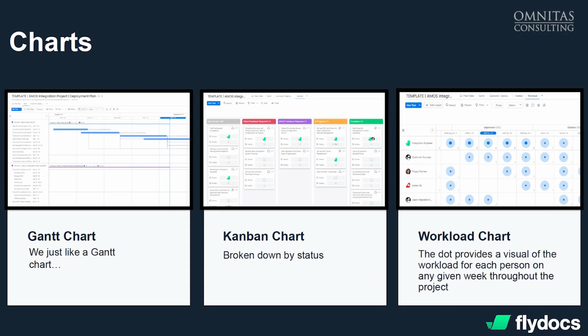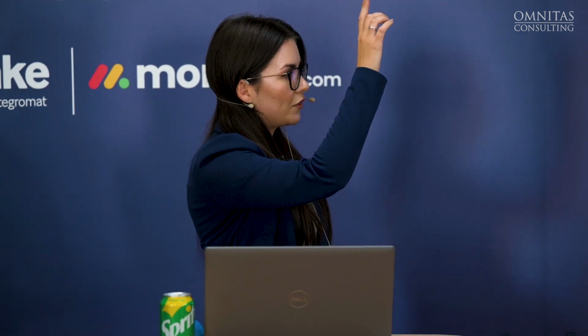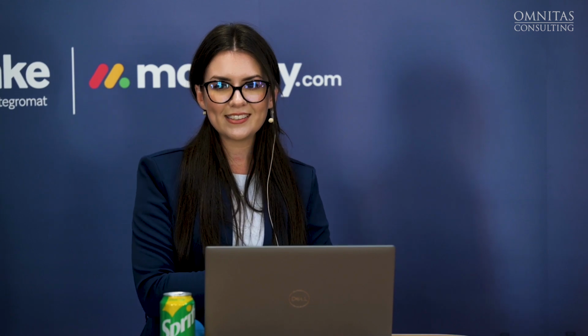And then third of all, we have the workload chart. And actually, I noticed, Richard, you touched on this, and you taught me a few things about it that I didn't know. So me and Lauren were making notes. But yeah, it's been really good for managing resource, especially. So as you can see, just from the little image on the screen, we have a list of teams or people down the one side, and then across the board, we usually have it split week by week. We just find that easier because our projects can run over a long period of time. And essentially, like Richard said, the bigger the dot, the bigger the workload expected. So it just helps us to really plan in advance and ensure that everybody has what they need to complete that work that's due.